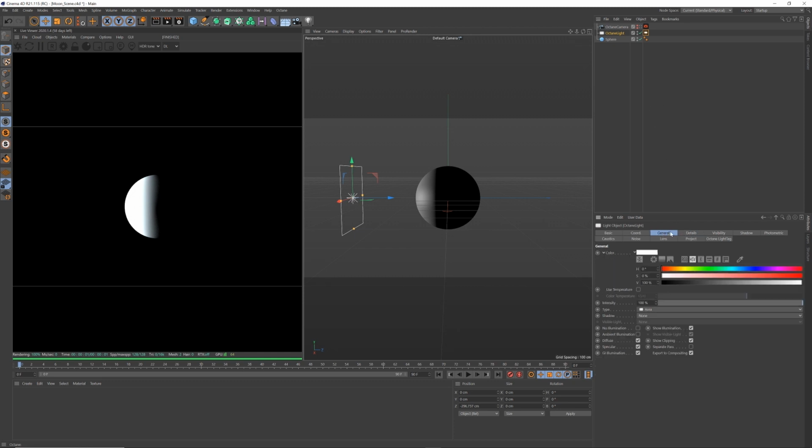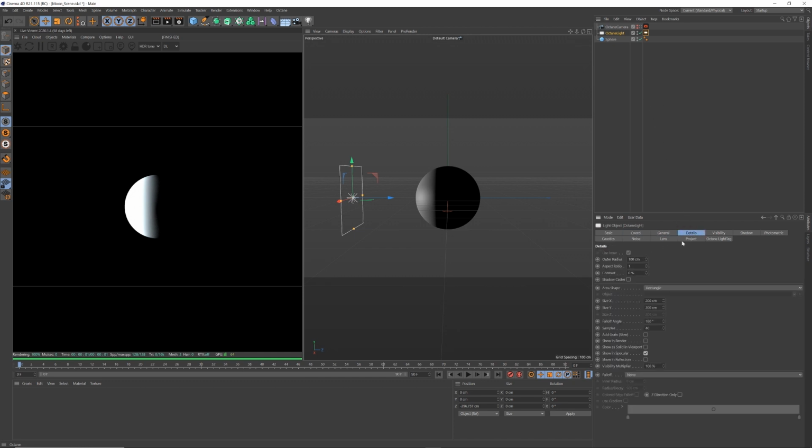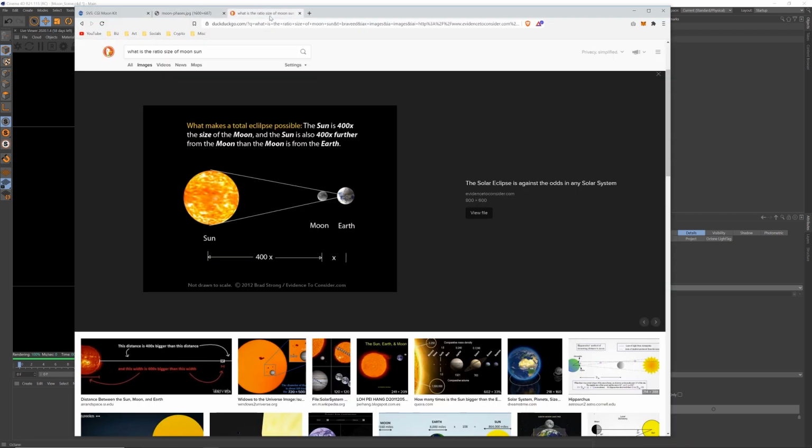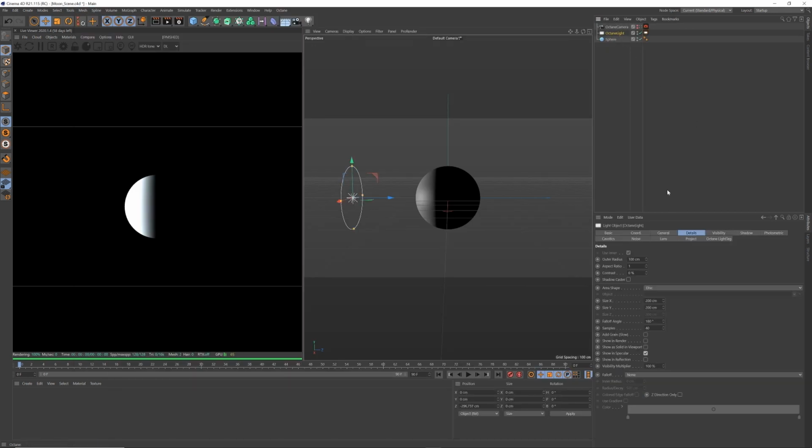Select the light again. Let's come across to the details. I'm going to change the shape to be a disc, just so it's a little bit more sun-like. And then I did a bit of research, and I looked at how big the sun is compared to the moon, and you see it's 400 times further away, 400 times bigger-ish. And then if I brought that down, if I had an artificial one, it's sort of the same size as the moon. If I have an artificial light, maybe a little bit bigger. So let's select the light and make it 110 centimeters, just a little bit taller than the moon, the radius.